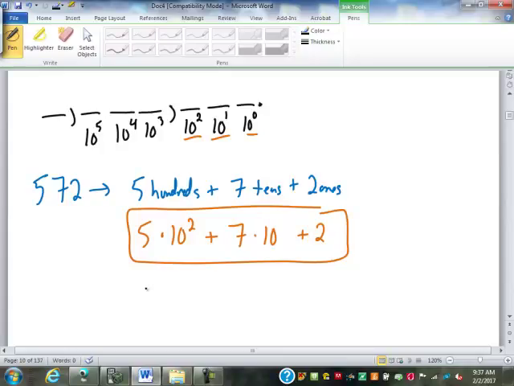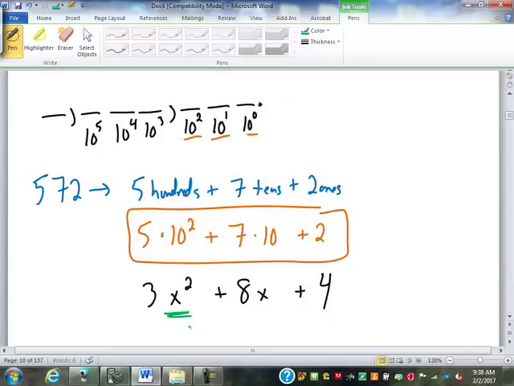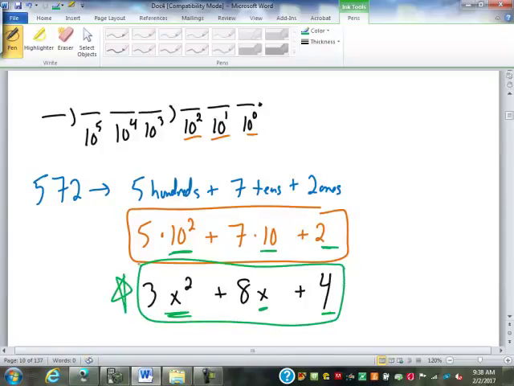An algebraic number might look like this. So you can see here the similarities. This is the x squared digit compared to the 10 squared digit. This is the x digit compared to the 10's digit. The 1's digit and the 1's digit. Or the 10 to the 0 and the x to the 0, if you want to think of it that way. Anything to the power of 0 is 1. So whether it's 10 to the 0 or x to the 0 or whatever, it's still the 1's place, the 1's digit. And with this analogy in mind, the way we work with these algebraic numbers is going to be exactly like the way we work with whole numbers.